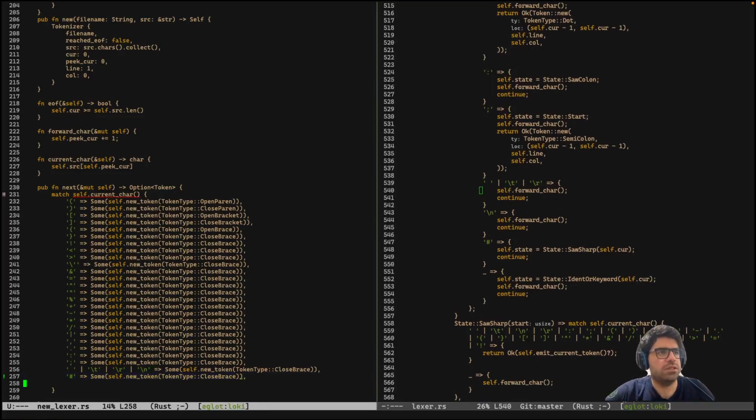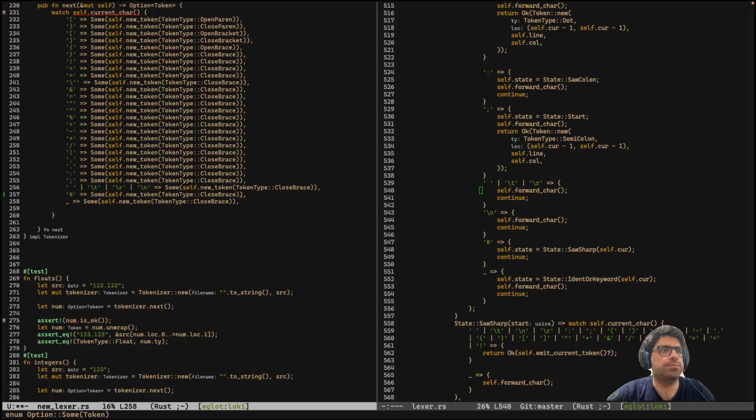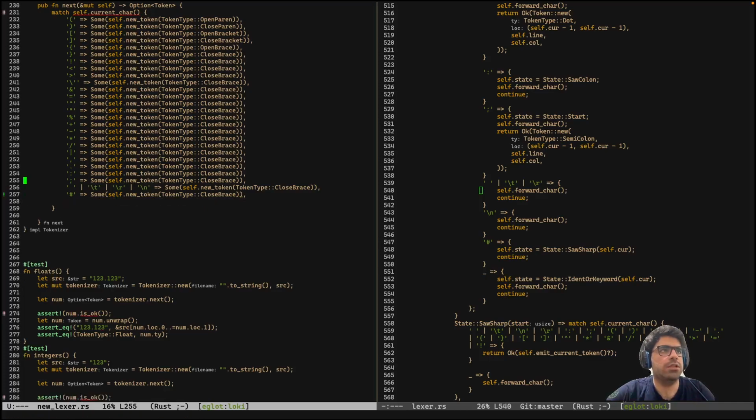And if it wasn't any of these, what we do is identify our keyword. Okay. For now, let's actually ignore that one. So let's say unreachable purpose.